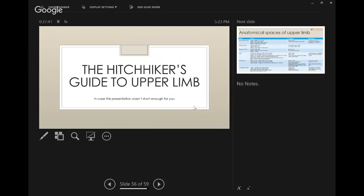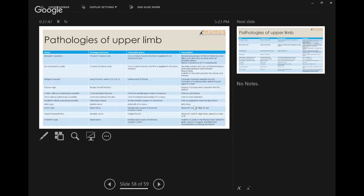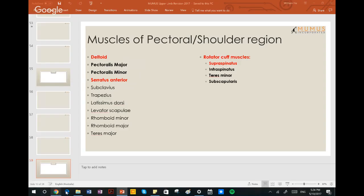Right, and if that presentation wasn't short enough for you, here's a summary of basically everything that's going to be on the exam in 3 slides. Yeah, that's all you have to know about the upper limb. Probably a lot less than what's written on there even. And that's it. There you go. That's all you have to know about the upper limbs. Done. Not going to take 2 hours to do that. That's really short. Yeah. We had a lower limb presentation last year for the revision.